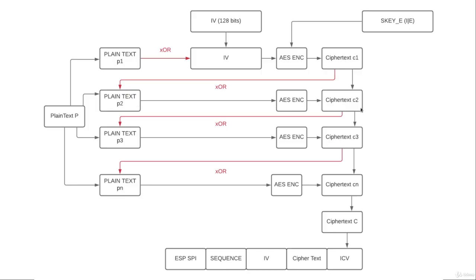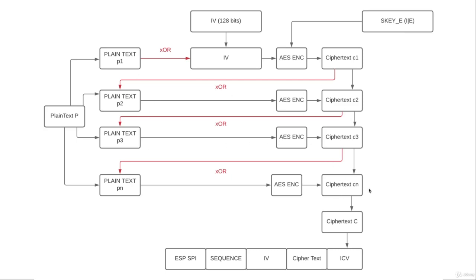It will take that ciphertext block and XOR with plain text 3. Now, that XOR outcome will be encrypted using AES as well. The encryption operation occurs with AES. So ciphertext block 1 gets XORed with plain text 2, encrypted. The outcome is ciphertext 2. Ciphertext 2 gets XORed with the plain text chunk 3, and then encrypted as well with AES. The process continues until all the plain text blocks are encrypted. Now it makes sense why this encryption method is called cipher block chaining.